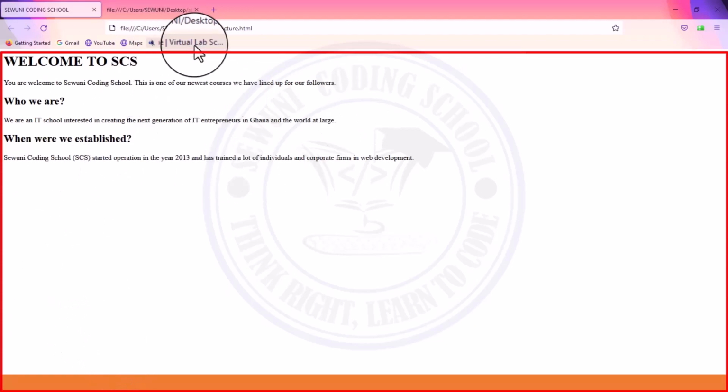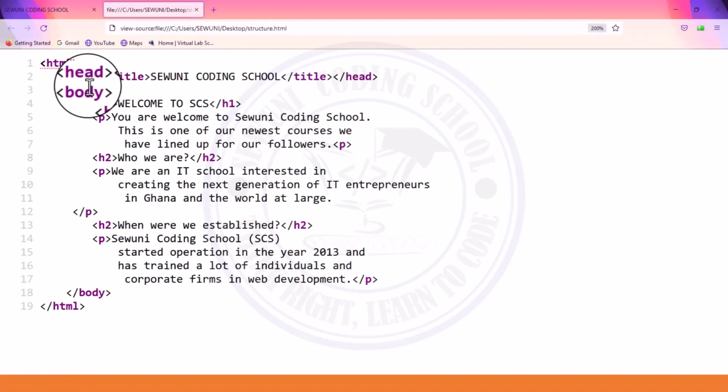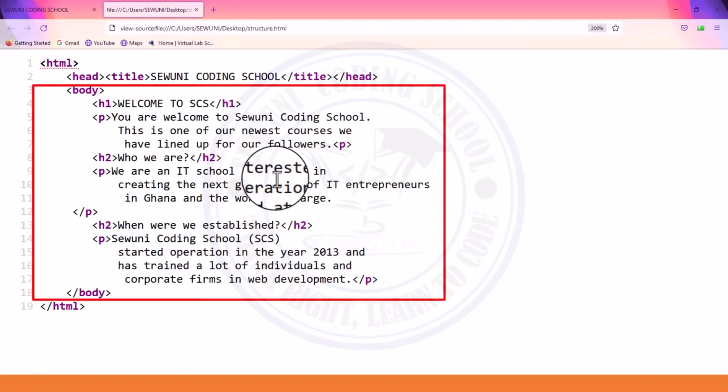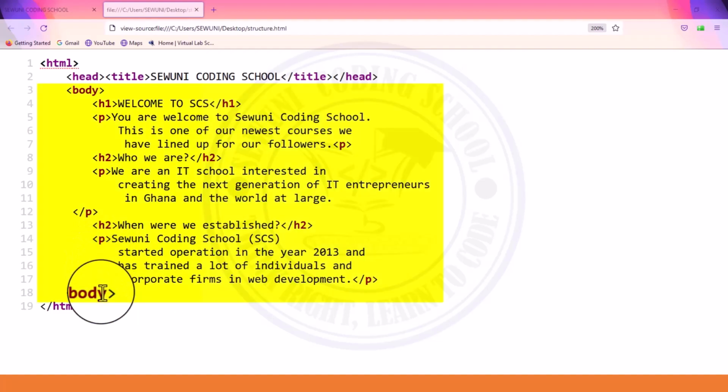So all our tables, all our images, all our paragraphs will be displayed here. So let's go back to our code. When you open a body, what must you do? Of course, you must close the body. So everything that you type will be between this body and this closing tag body.